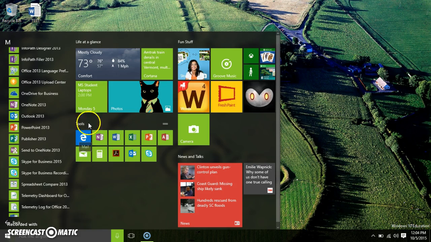Here's my Mail app here, and here's my Calendar app. These two are connected. Once I set up my Mail app, my calendar will pop up, and it will have all of my events and appointments on my calendar associated to the email that I have set up. I suggest you set up your Exchange account in your email, and that, if you would like, you can set up any personal emails. You can add more than one account into the email.